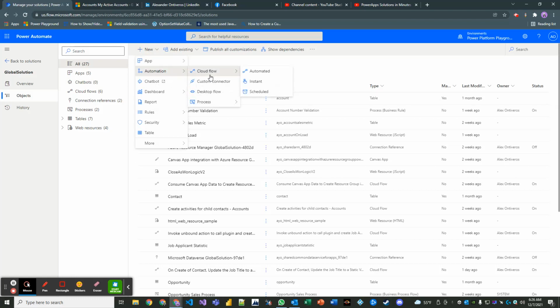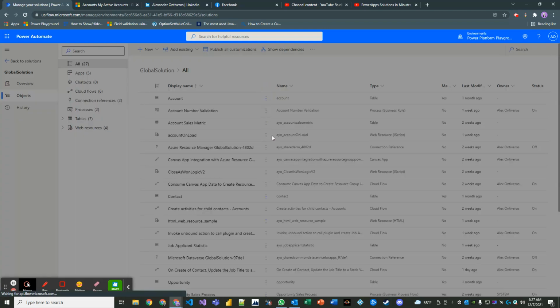We're going to go to Cloud flows, and we're actually going to click on this scheduled option. We don't have to, right? We know that if we're experts, we can just create this recurrence input or trigger automatically ourselves. But let's just leverage the little template functionality that Microsoft has given us. Why not?